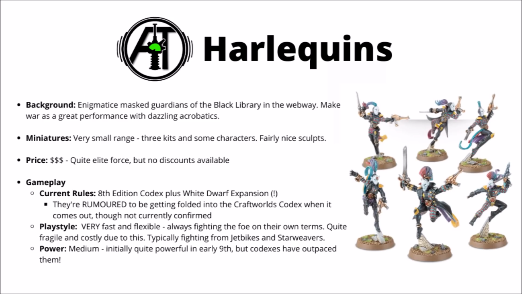Miniatures wise, the Harlequins are a bit of a niche faction and have quite a small range. Again, like a few of the other smaller ones, it mainly consists of 3 kits: their troops kit, their jet bikes, and their slightly bigger transport. Other than that, it's a few fine cast characters, so most of their armies do tend to be fairly similar, either troops fighting from their transports, or shoals of jet bikes attacking the foe, often with haywire cannons.